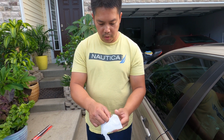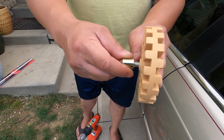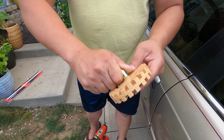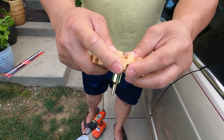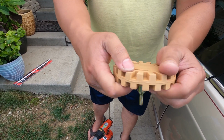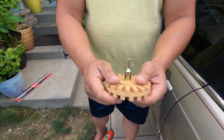Okay, so this is what comes in the package. I guess you gotta put this little screw in. This end will go to the drill, and this is really soft. Okay, it's almost like an eraser, so I can't see it scratching up anything. Okay, so it's pretty soft.